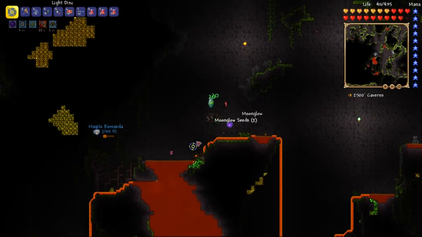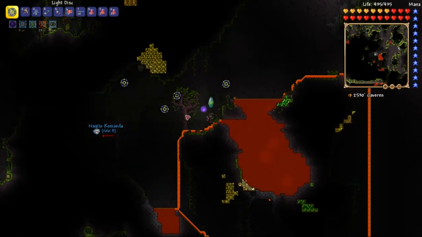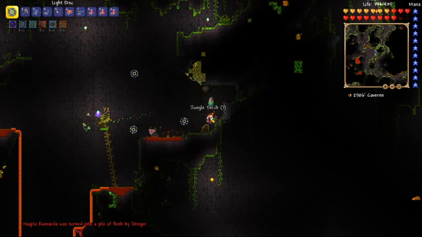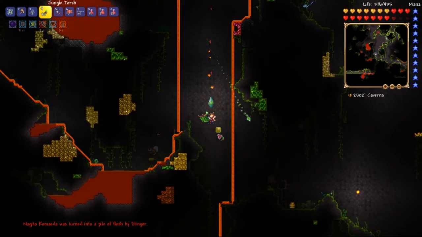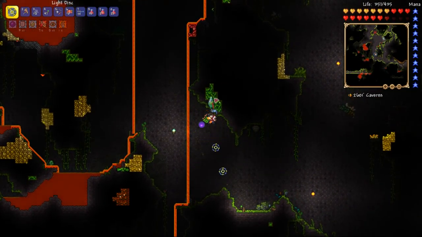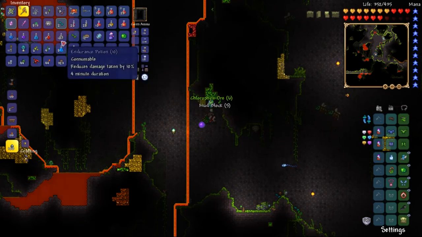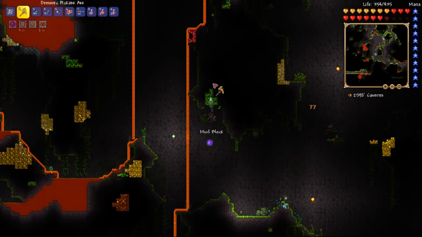There's a soul here. A what? There's a soul of light here. I'm not sure why. Is there a hallow anywhere nearby then? No. And also I died. More jungle torches! Oh, clever. So how much ore have you got then? I have to look. I currently have 44. Okay, we're 203 off.